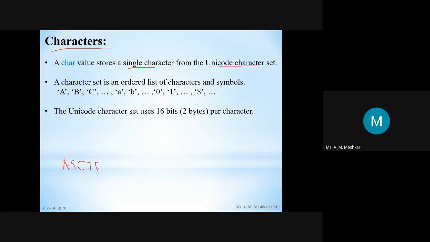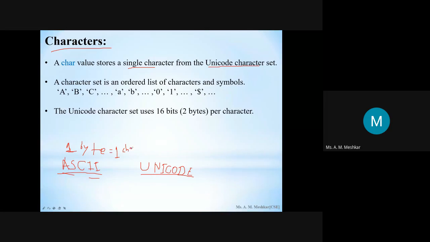ASCII coding is just one way of storing characters. Besides that, there are other mechanisms available for how we store or represent a character. The other character encoding system is Unicode: one is ASCII and one is Unicode. In Java, the Unicode character encoding scheme is used. In ASCII, one byte is used to store one character. So in a byte, 8 bits are used to store a single character. So 1 char, 1 byte in the ASCII encoding scheme.